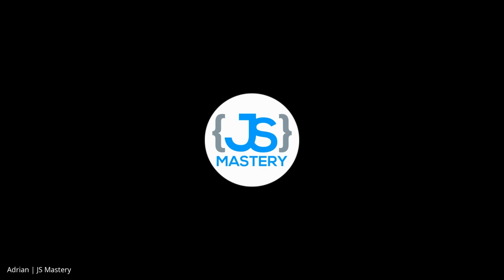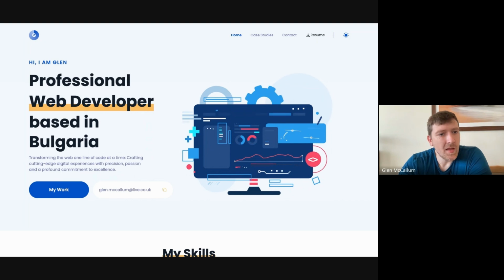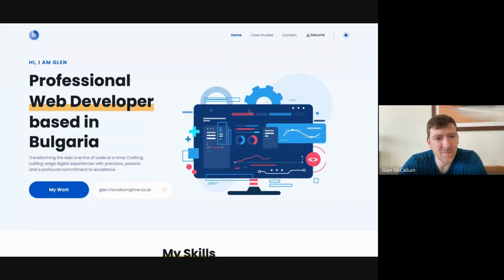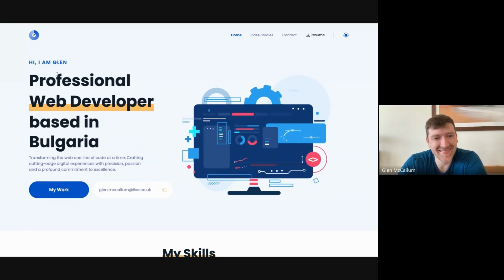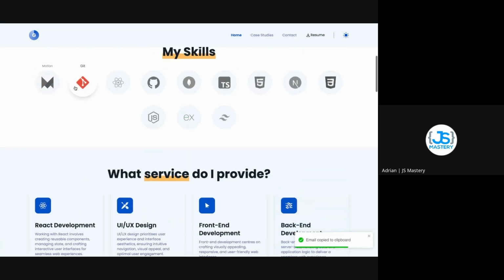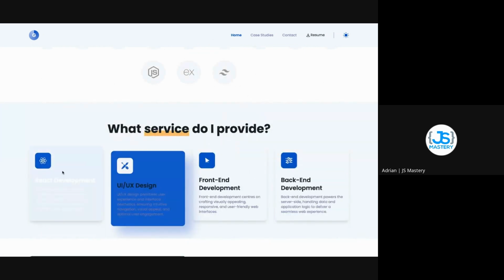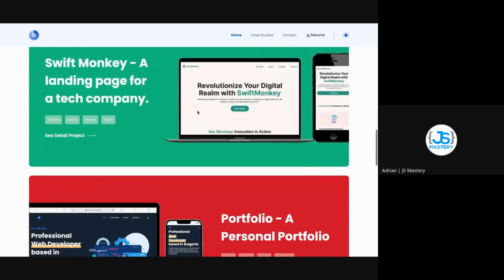Oh yeah, for sure. And let's talk a bit about the projects you have developed within the masterclass. I am looking at your portfolio right here, and it looks great. I remember when you did this SVG animation right here on the right side. It looks professional. You get your email here. Nice looking animations, very simple, sleek, right? Sometimes people tend to overdo the animations, but this is very nicely done. Services, developer experience right here, and then featured projects.